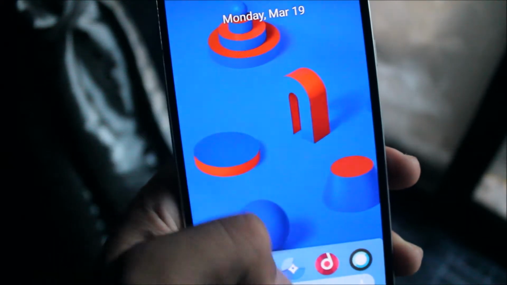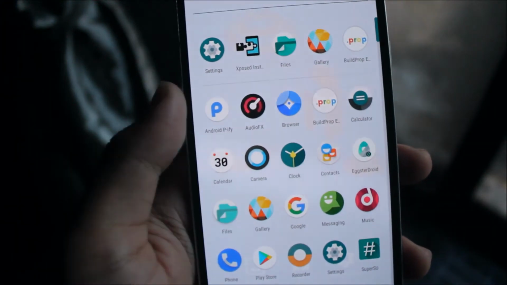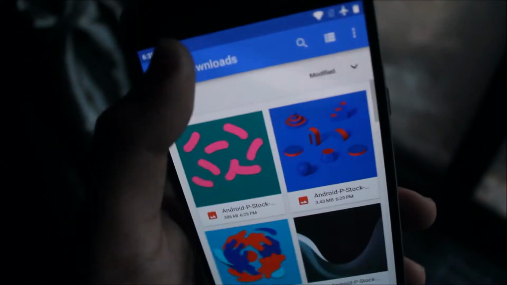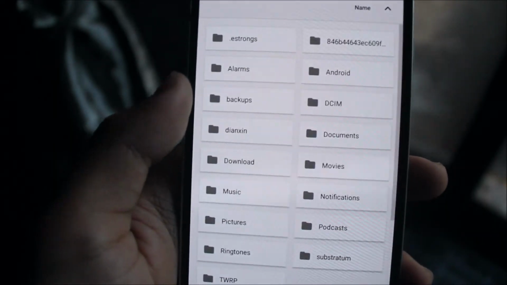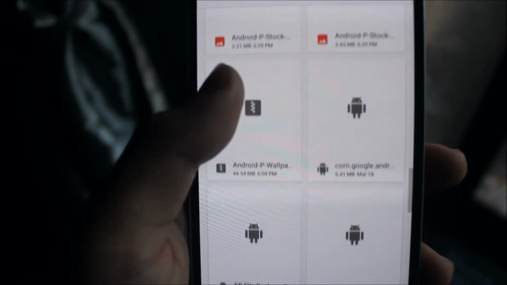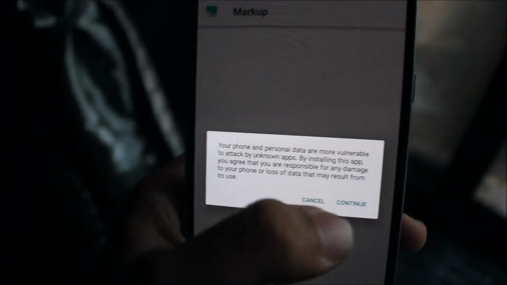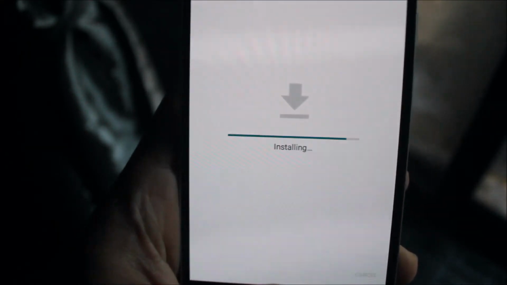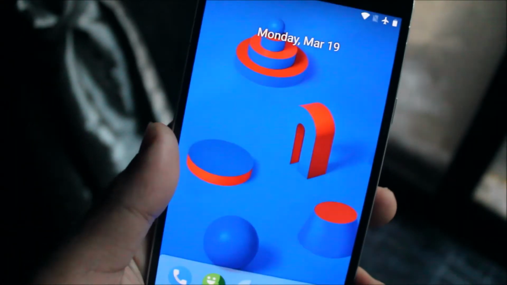Now, for the screenshot editor called markup, you can just install the APK, which the link is provided in the description. So let's go to the download. You can see markup. This is the markup. And as I already installed it, you can see here, do you want to install an update? So just install, and you can access the functionality of markup.